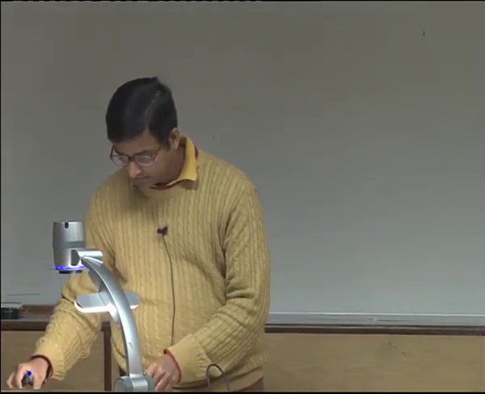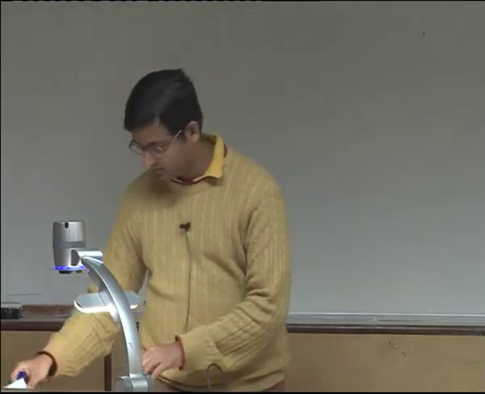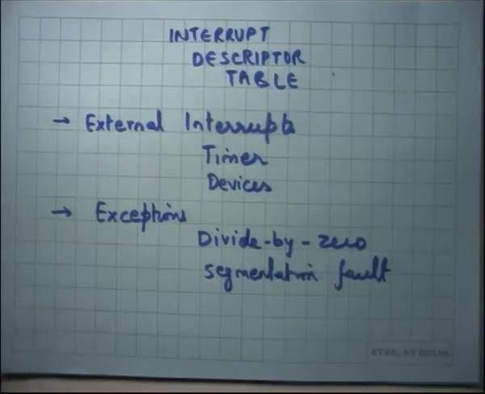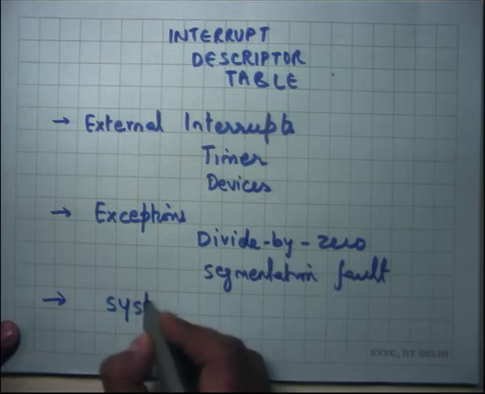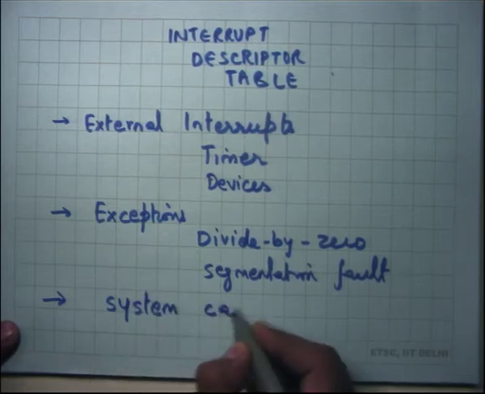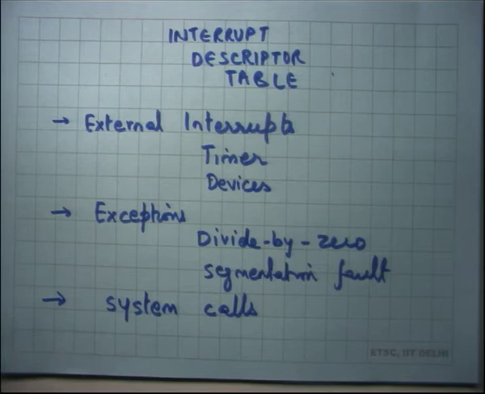Okay, so those are two uses of the interrupt descriptor table. The third use is also often used for implementing system calls, right? So we saw that system calls are basically functions that are implemented by the operating system and called by the process. But clearly the system call itself has to execute in privileged mode. It cannot execute in unprivileged mode, right?